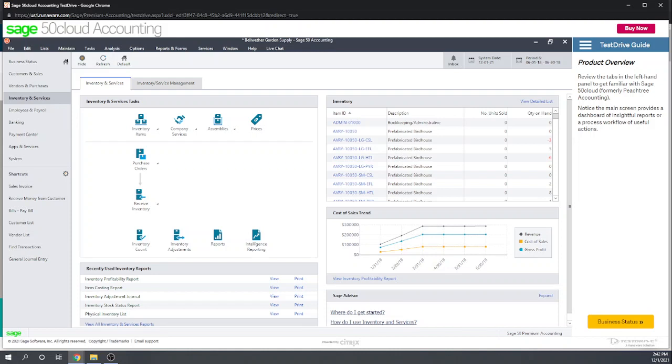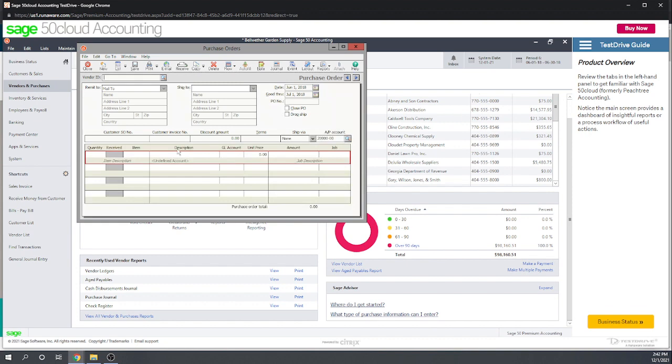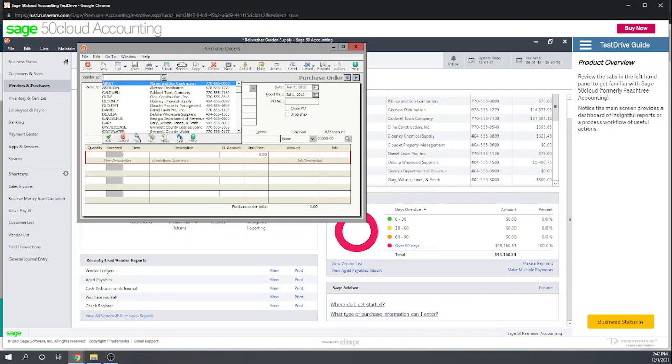Okay, so now with our plumbing widgets set up, we want to record a purchase order of 150 plumbing widgets from the widgets guy. So let's go to our vendors and purchases. Let's do a purchase order now. Okay, the vendor ID is going to be our widgets guy. Now, can we create a new one?